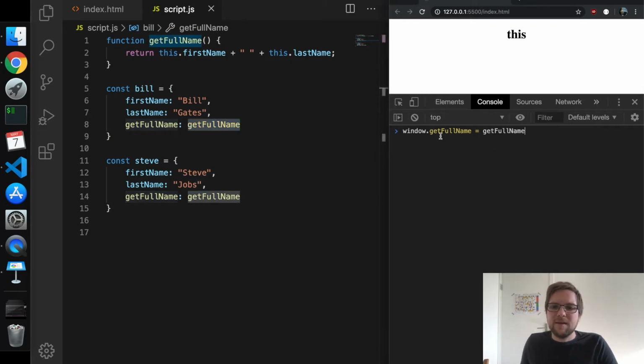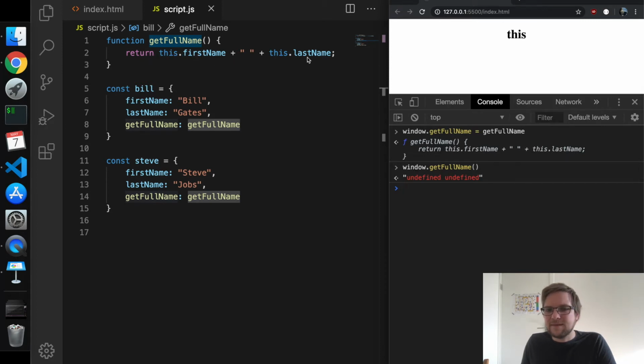This is a bit tricky, but you can do this. Now window has this property. We can call it, and we get undefined, which makes sense because window doesn't have any first or last names.